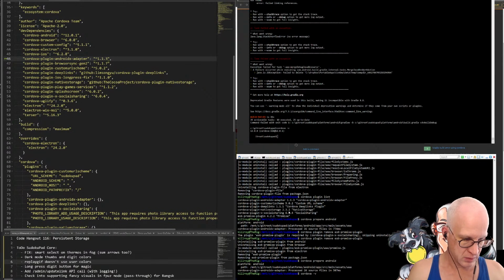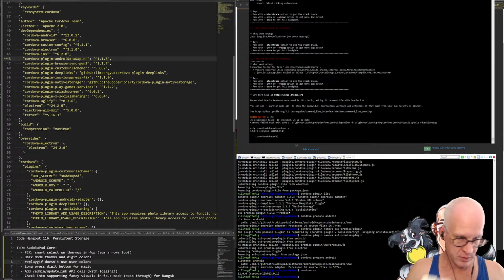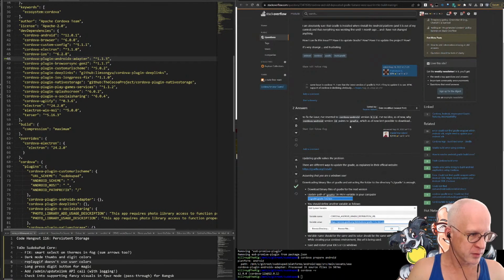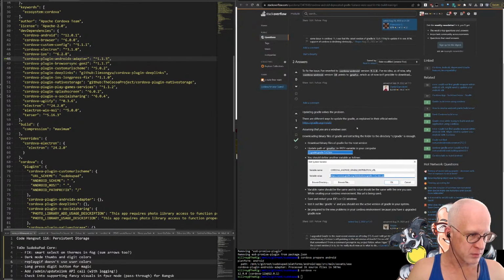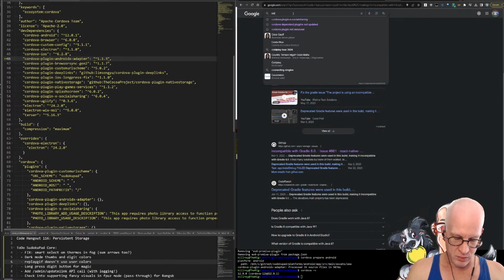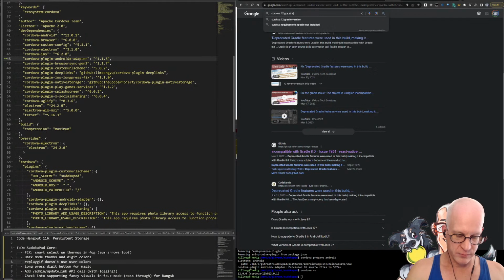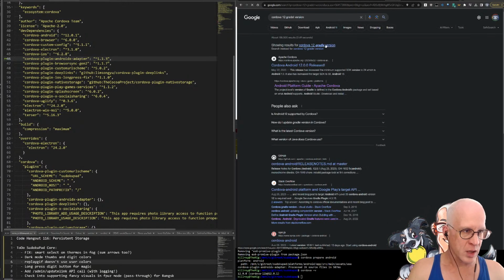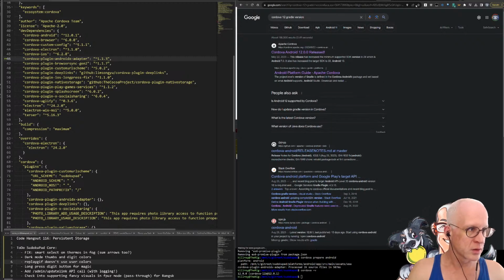And under Linux, we are under version 12.0 as well. Okay. So Cordova 12, which now isn't possible to integrate, Gradle solves the problem. Cordova 12 Gradle version. And I feel like I've been through all this before.